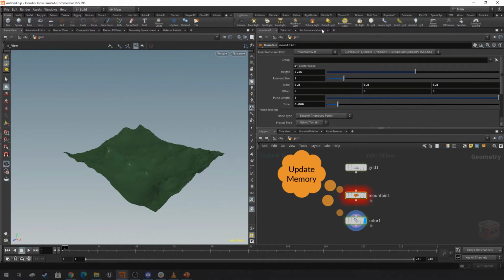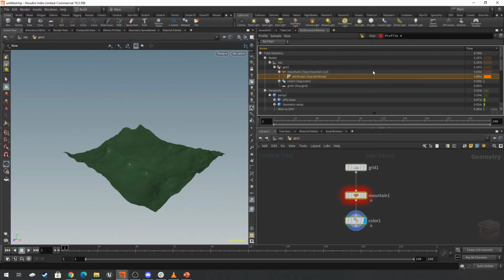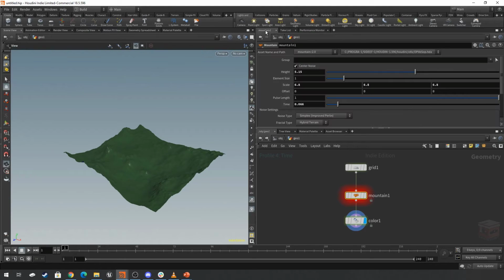If you want to see the actual performance hit, you can go to the performance monitor and check out how long each node took, as long as it was recording to output data. I'm going to just stop this recording and click it again to reset my screen. If I go down back here, you can see that now the performance monitor view has disappeared.